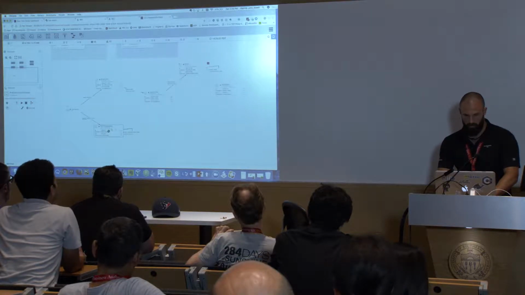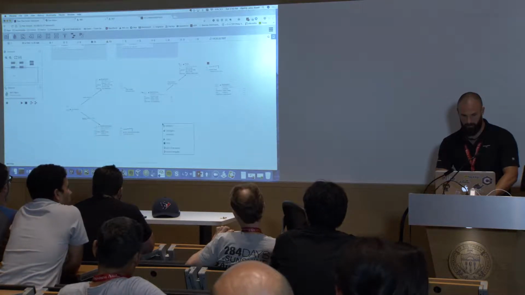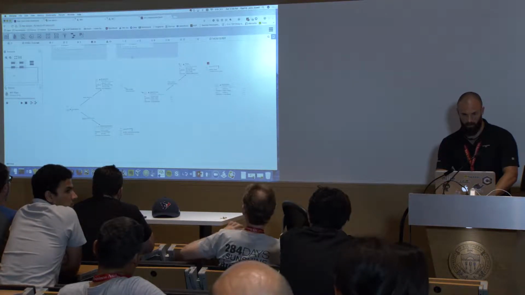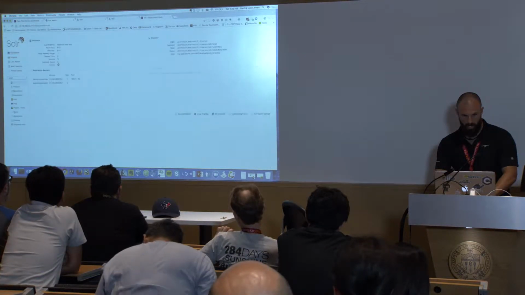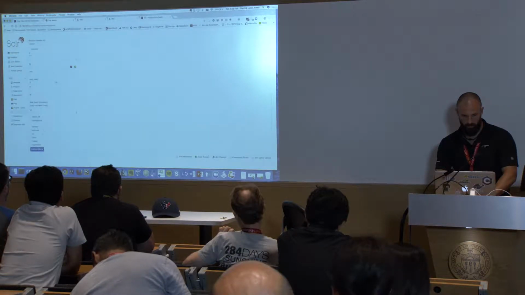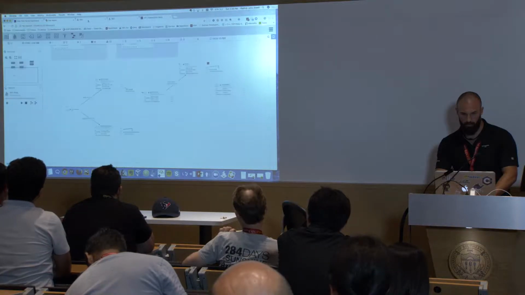Okay, so next I want to show you the visualization aspect. Let me actually start Solr. Solr's running. If we go to Solr, we'll see that I have my data. Let me do a quick query. And here's all my data, right? My raw data that's been indexed and searchable.